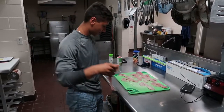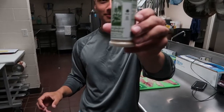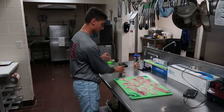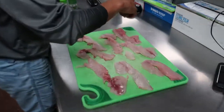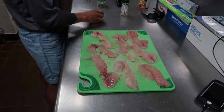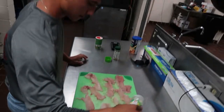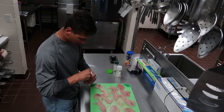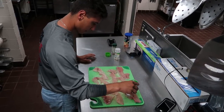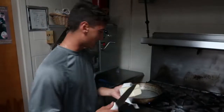Alright, what's up guys? We're gonna take our fish. We just filleted it. You just saw us fillet it. And we're gonna take Everglades. Boom. Original. And then we're gonna take a little garlic salt and a little bit of Tony Chachere's. Just sprinkle it over the top. Now, garlic salt we don't need a lot of because Everglades is pretty salty. Lightly dusting, and then Tony's, give it a little spice. Repeat on the other side. Butter, super generous with your butter. We got a lot of fish.